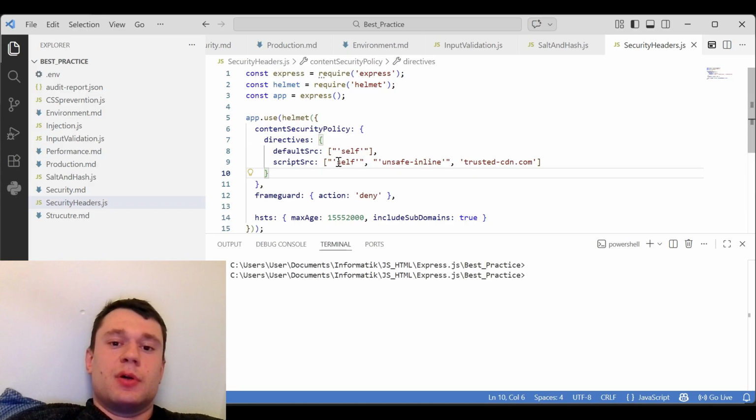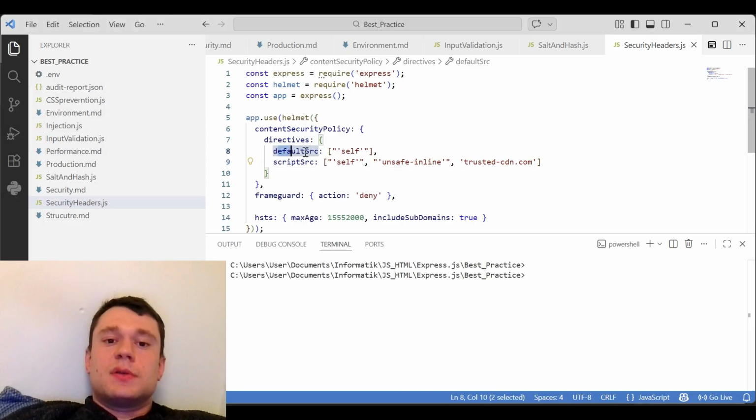So only from your own server, or from unsafe inline, or from only your trusted domain. So you can decide where the JavaScript comes from.